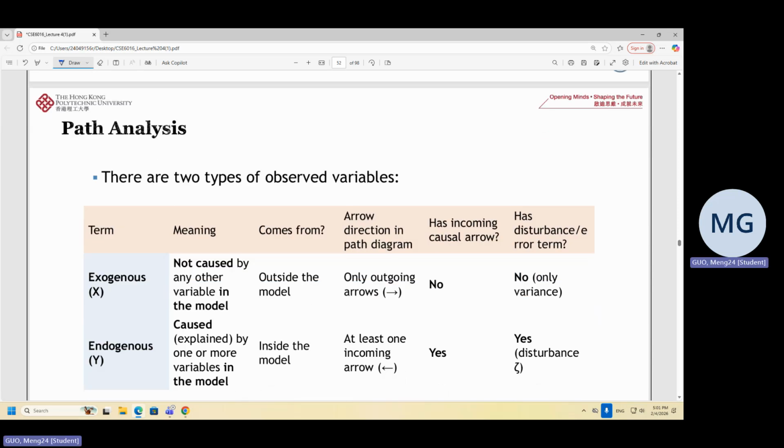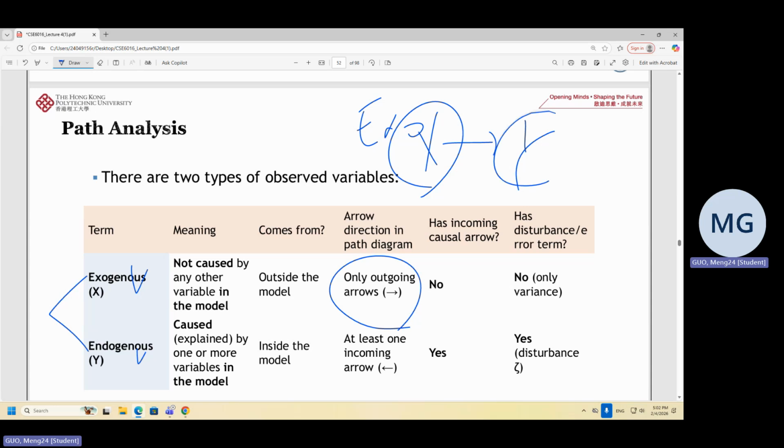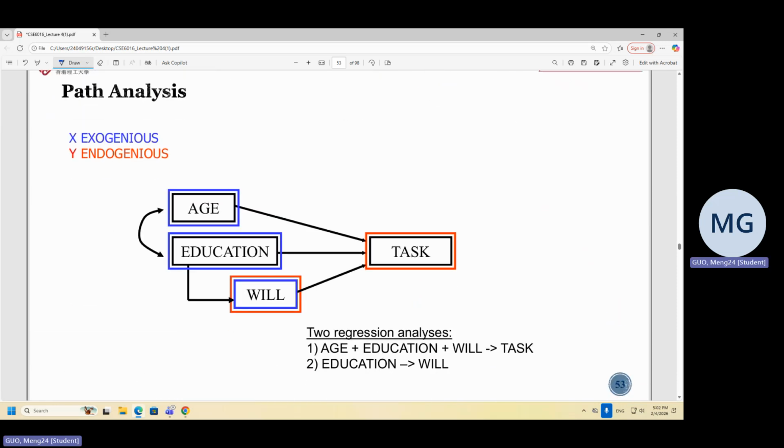To conduct the path analysis, we first need to identify two things. Normally they use exogenous and endogenous variables, but you can just easily assume endogenous is the Y, I mean, the dependent variable. Exogenous is the X. Okay? So outgoing arrows, X, and this is the exogenous, and this is the endogenous. Exogenous variable, endogenous variable, this is quite general in the SEM studies.